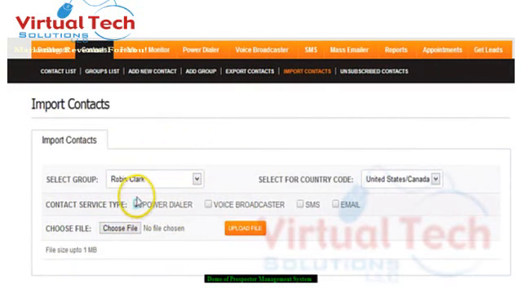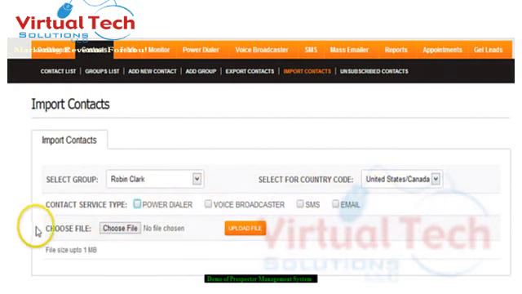available for. So if you have a phone number only, then it would be able to be used in the power dialer or the voice broadcaster. If you have a mobile phone number, you can use it in the text message system. If you have an email as well, then you can also use the email service type. Now you have the ability to check multiple service types, however you must have that data present or else it won't upload into the system properly.